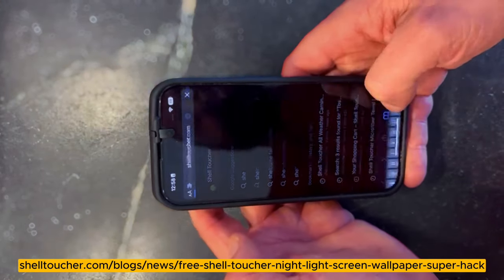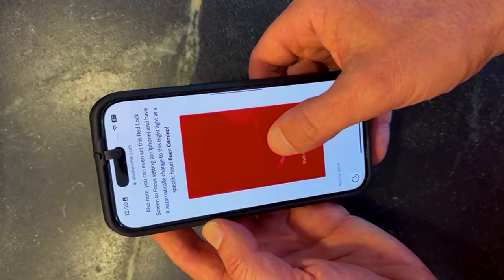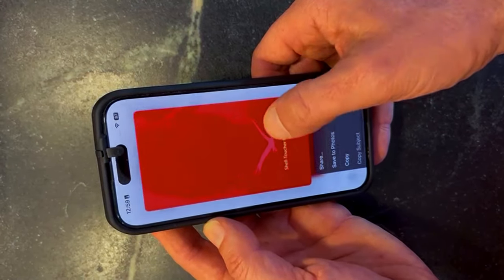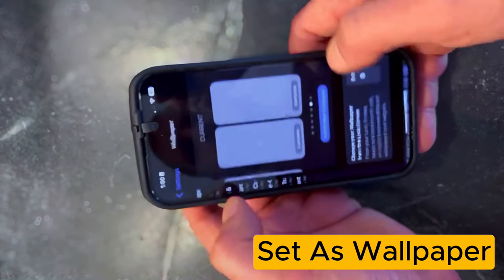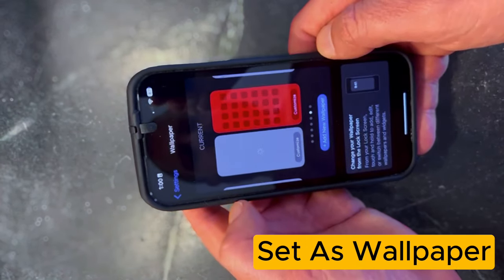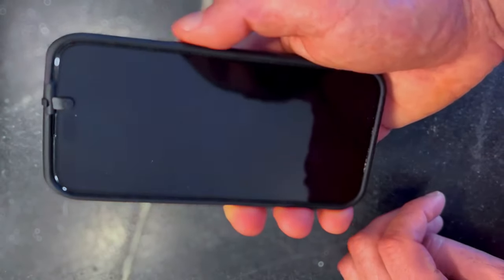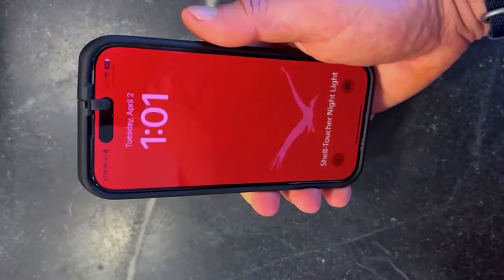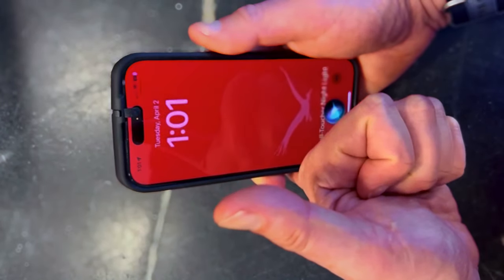This will take you to my blog where I have a red screen image. You would just right click, save that onto your phone and use that image as your home screen image while you're on the Camino. So when your phone's asleep, it's just the red screen. That way, there's no fiddling around in the morning or at night trying to find the right app to turn on. You just open up your phone and it's already red. And that's great in the middle of the night. You can find the bathroom, you can do whatever you want, you can make new friends even.